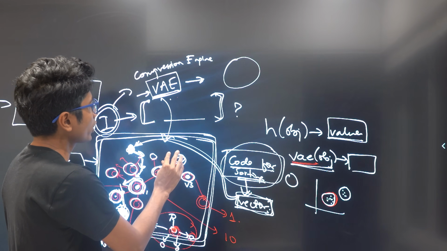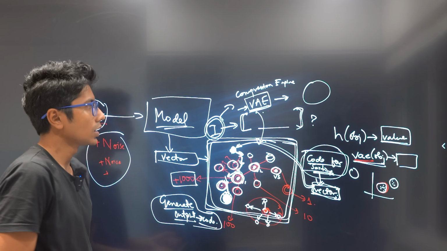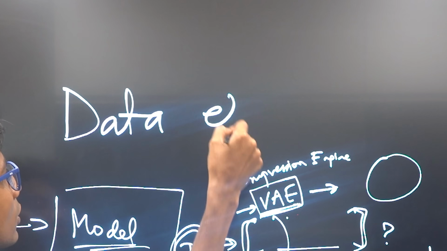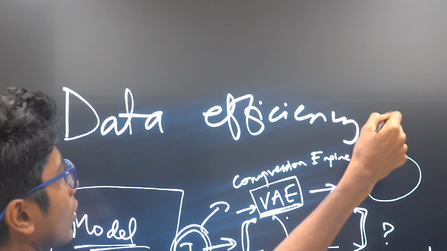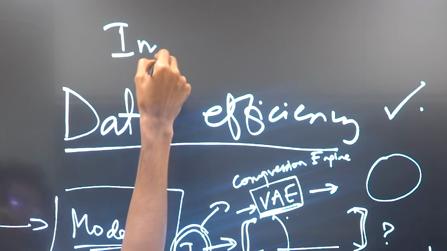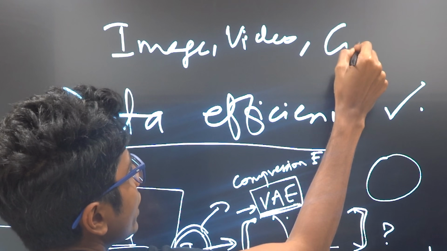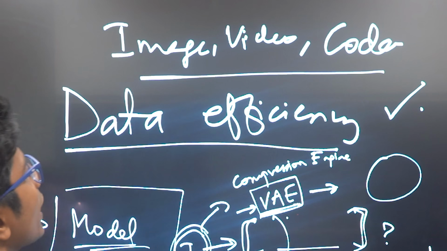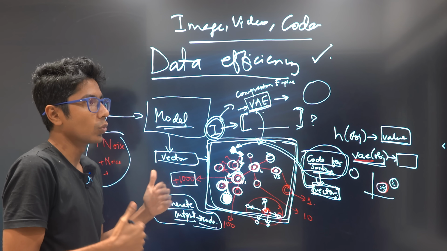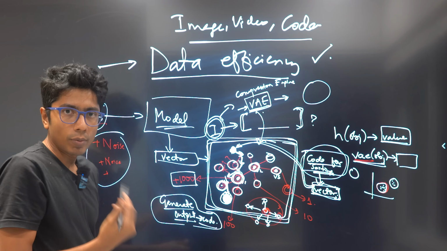So this is what diffusion models look like. They are superior to autoregressive models in terms of their data efficiency. And so they are extensively used when generating images, video, and more recently code. In future, as we run out of data, as we have lesser and lesser data to train with, I see diffusion based models getting even more popularity.